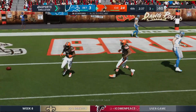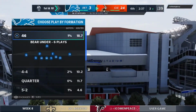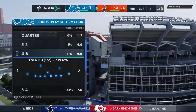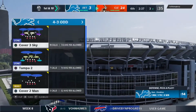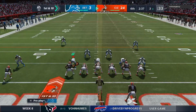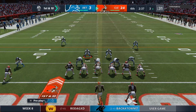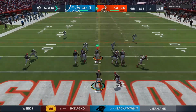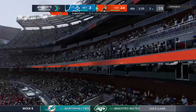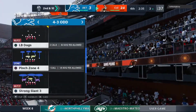And they hit him as he throws, as this one's going to go straight down to the turf. Incomplete. They're turned away on fourth and goal. And the Browns are able to come up with a goal line stand. The Cleveland offense ready to go, an opportunity for them to salt this game away after that fourth down stop we just witnessed, as they hold a commanding 3-score lead in the fourth quarter.